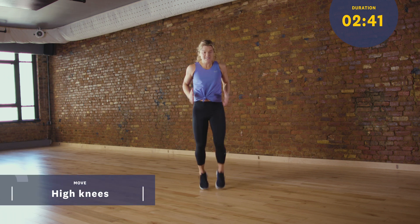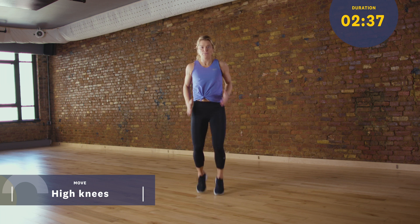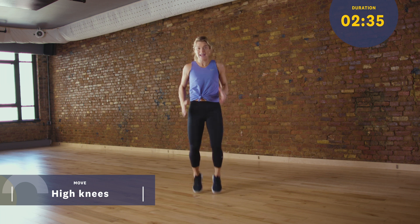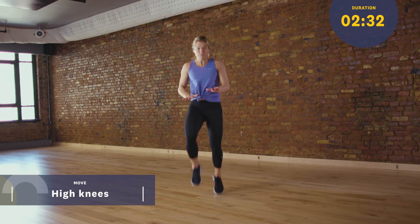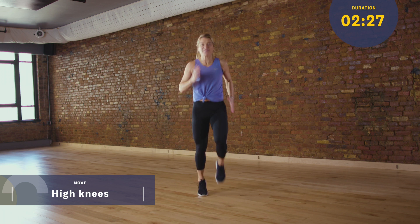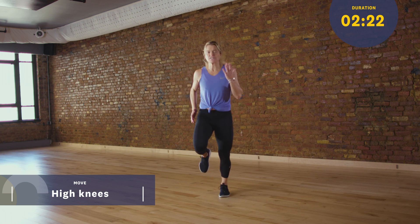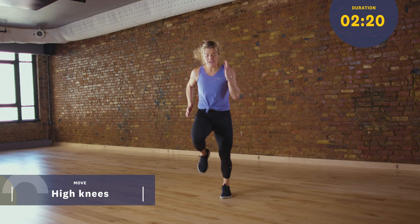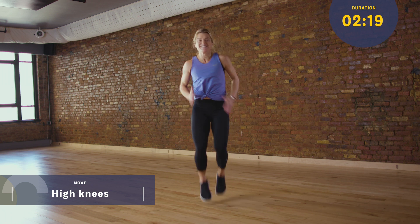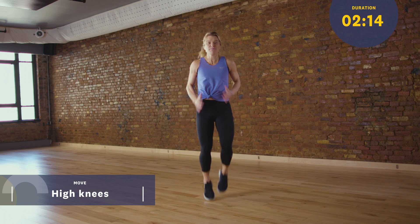Now we're going to get into something just a little bit more intense — we're going to go with high knees. This is very much like those knee grabs, but I'm intensifying it a little bit, making it more dynamic. I'm going to start to get my heart rate up. You can even put your hands up there, give yourself a little goal. Get those knees up. You can see I'm starting to lose my breath a little bit — that's a good thing, we're warming up. I like to say losing your breath at least a few times in every part of the workout is a good sign of working hard.